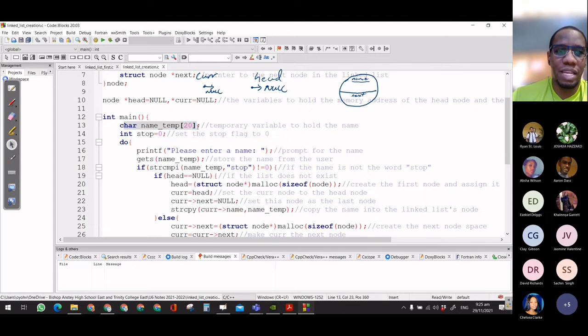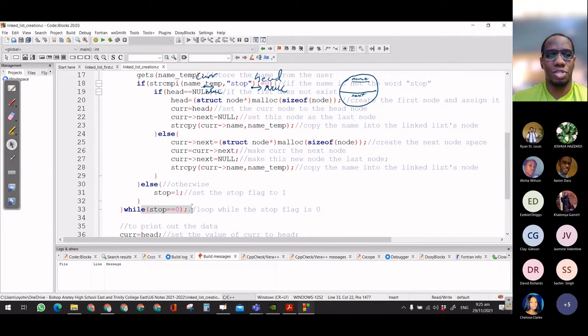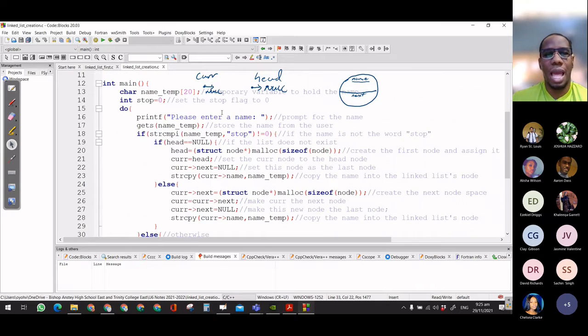We start and we create a temporary array string to hold the name, and we have an integer called stop. This will allow us to stop taking names. And we said, okay, please enter a name.